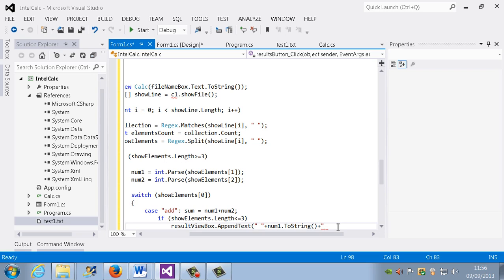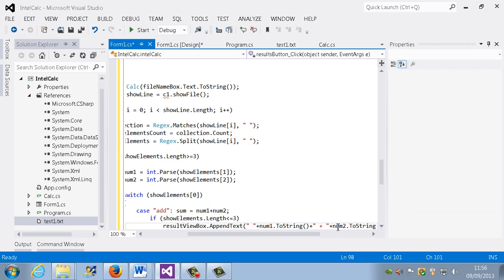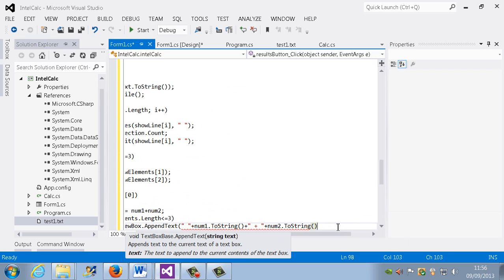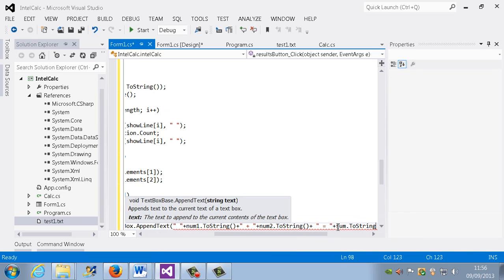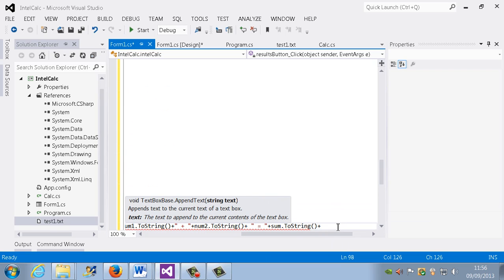And what I want to do is a quotation, I'll put space plus, so I'm rewriting the formula now, and then concatenating again num2 ToString, and then concatenating again space, the equal symbol, and then plus, and this time we're doing sum dot ToString, and then finally we need a new line.